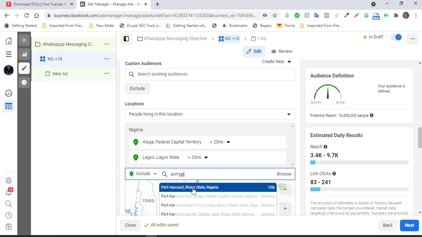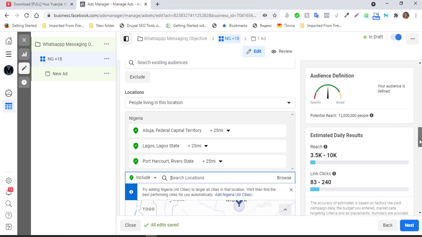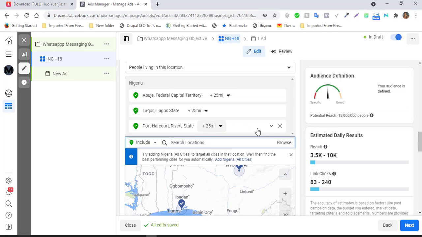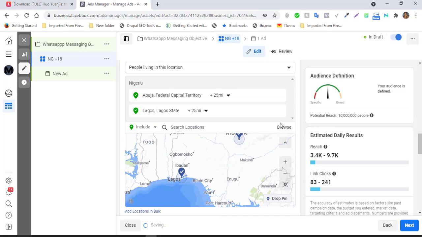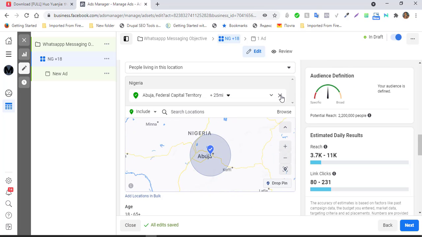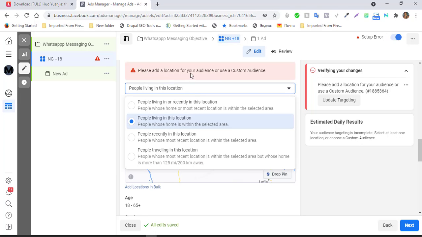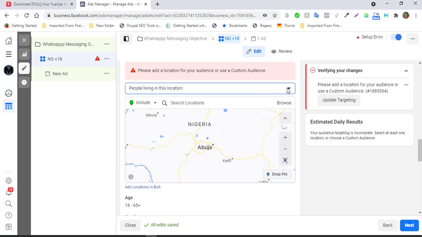So you can restrict where you want your ads to go to. You can actually restrict it, or you can just remove it and target the whole country and let Facebook do the work for you, people living in this location.